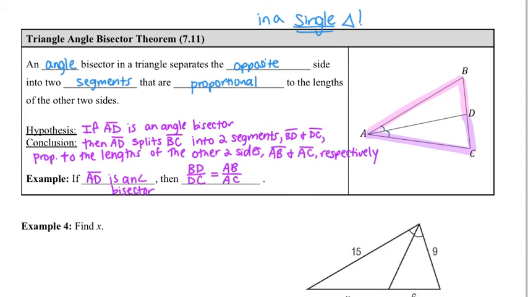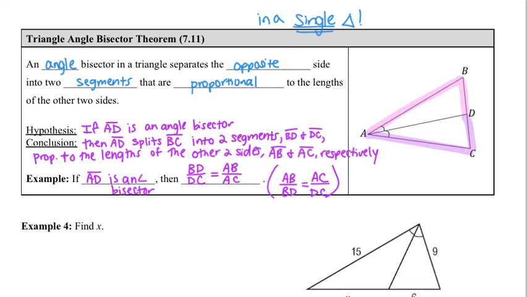And then these guys' relationship is that they are the two pieces that the angle bisector split the side BC into. And these two are the remaining sides of the triangle. So you really could have also set up the proportion that AB is to BD as AC is to DC. That's also okay. This is what comes up in the theorem, but this is also a true statement. So notice that these two are these two, these two are these two. There's lots of different ways we can write the same proportion. You can do segment to segment, side to side, or you can do side to segment, side to segment. Just make sure you pair them up with the right corresponding part.